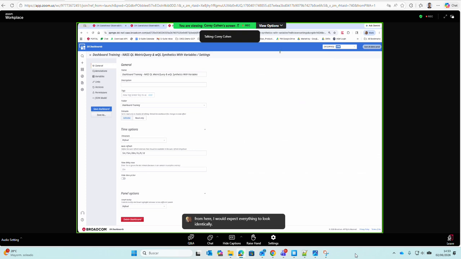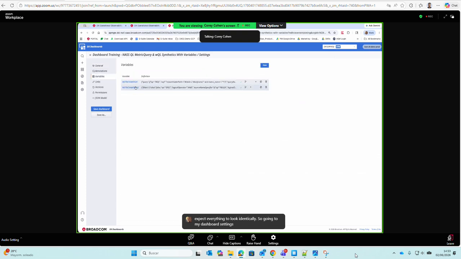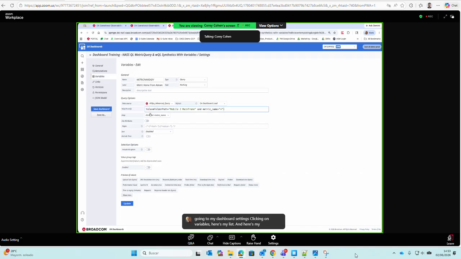So going to my dashboard settings, clicking on variables, here's my list, and here's my example. So I put in my advanced one, my time series, basically very similar to the query I had before. No sum, because I need the names of the metrics. I want the metric name attribute. I don't want the all option, because all those things don't graph well on the same graph, right? And here's my drop down. Notice I've got more. Why is this the case? Because for the ASM folder path mobile to mainframe, there are a lot more metrics that have that attribute.